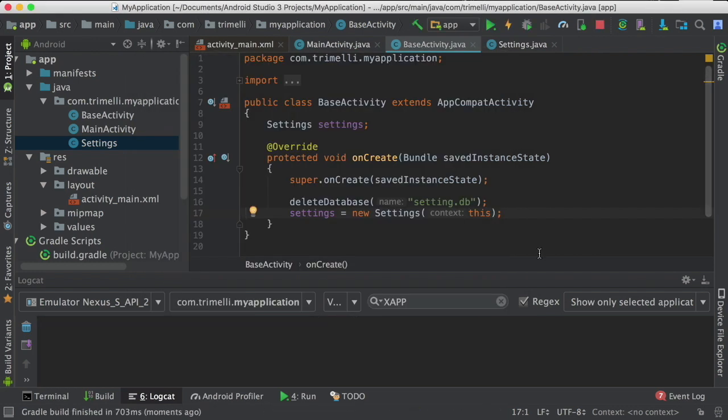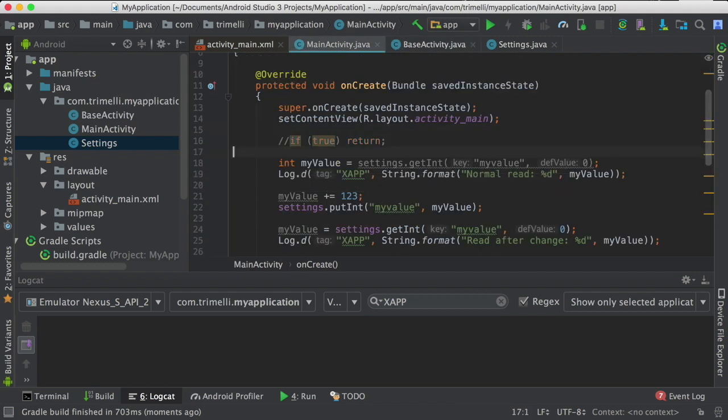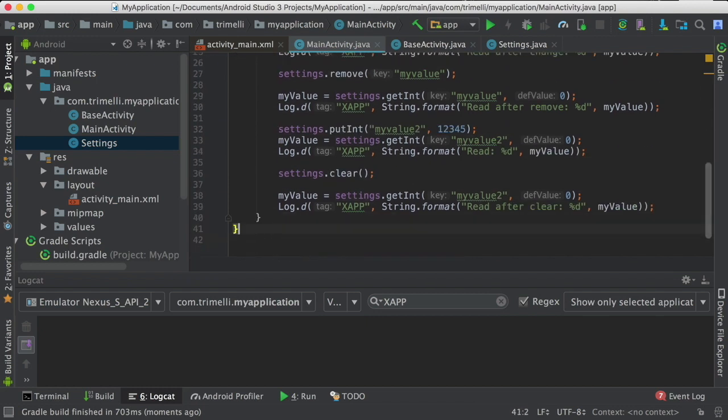The database is now recreated. We now store and retrieve a string.